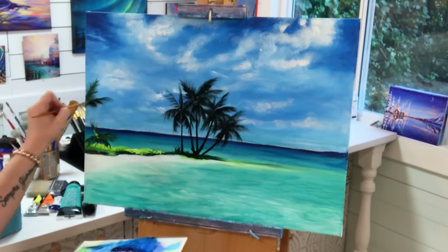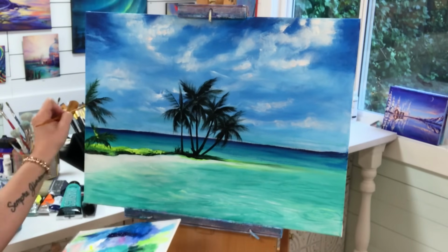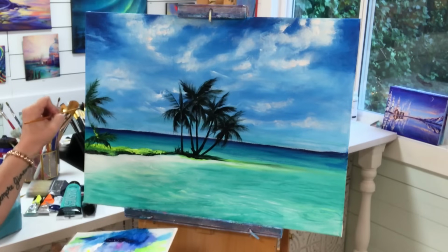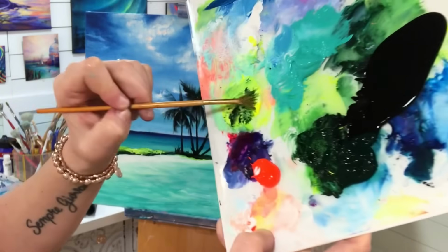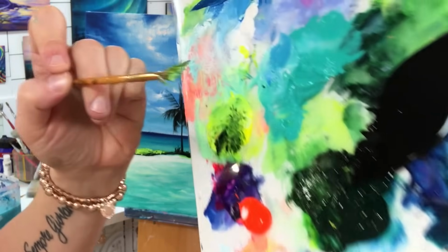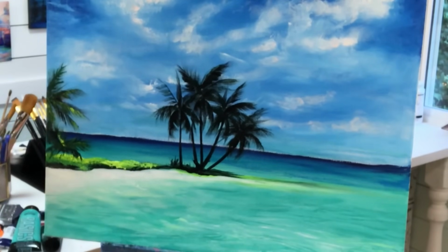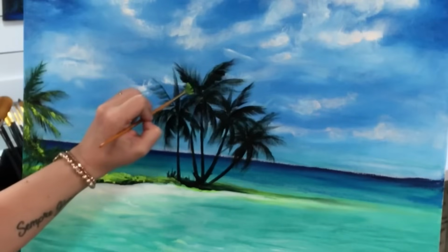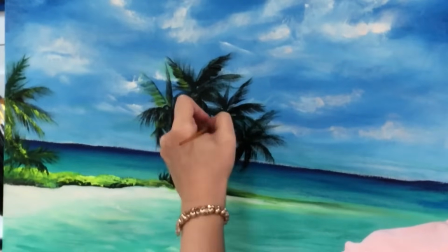And we'll start working on this one that's much taller. And as you can see, this mini fan brush is working quite well. You might need to pick up a little bit of water sometimes just to help make that paint flow nicely and make your palm leaves look kind of wispy and have all those little spaces in between. And then we'll come in and add some neon yellow. Put a nice bright highlight on those. And we'll start building up the color and the highlights on these ones now.